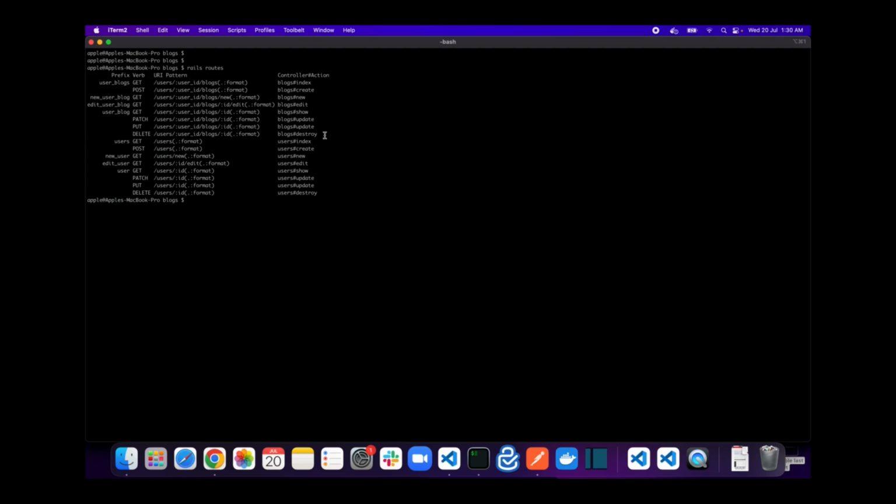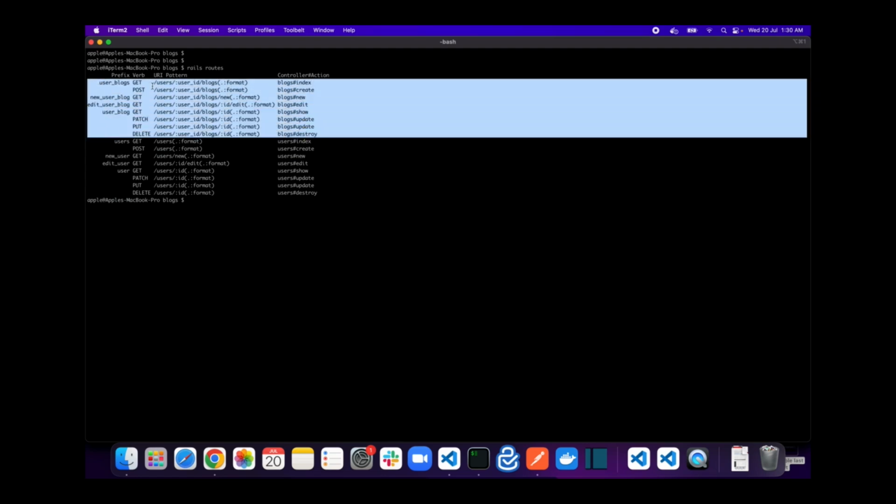But if we take a look at all the routes defined for the blog resource, we can see that /users/:user_id is present inside all the routes, right? So this user resource has become a mandatory part of the URL now. A blog cannot exist without a particular user. So this is how we can depict this nested resource and this relationship inside the routes.